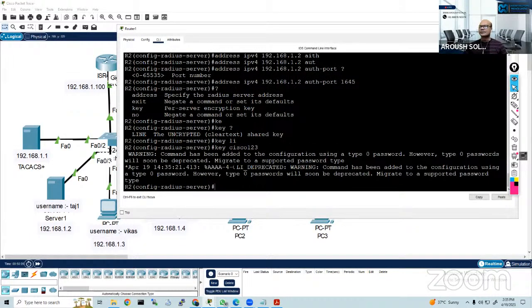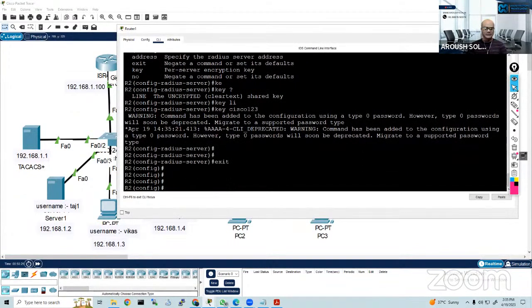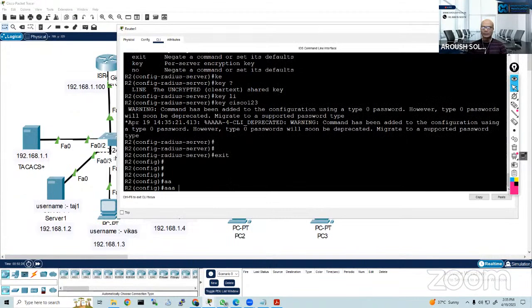Warning, command has been added to configuration using type 0 password. However, type 0 password will soon be deprecated. Okay, so the command has been added to the configuration. So we have given this password now. Okay, done.